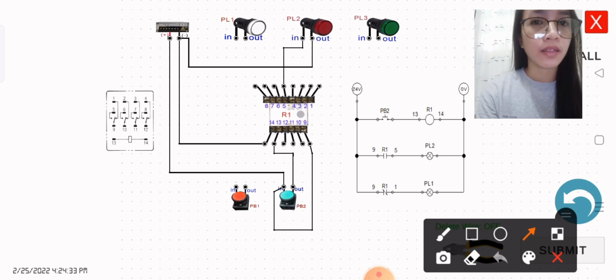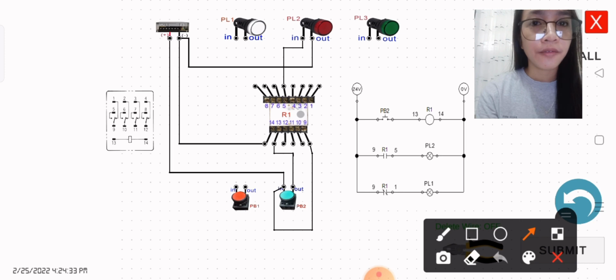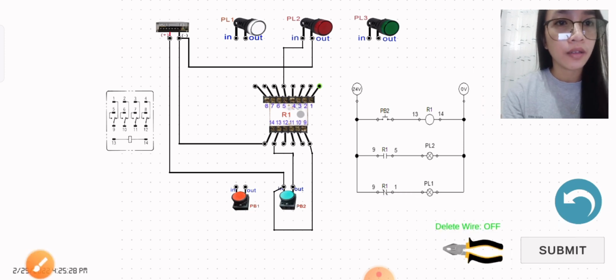As we look at this equivalent circuit, we can see that 9 and 5 are normally open and 9 and 1 are normally closed. So we only have to connect 1 to the input of PL1.